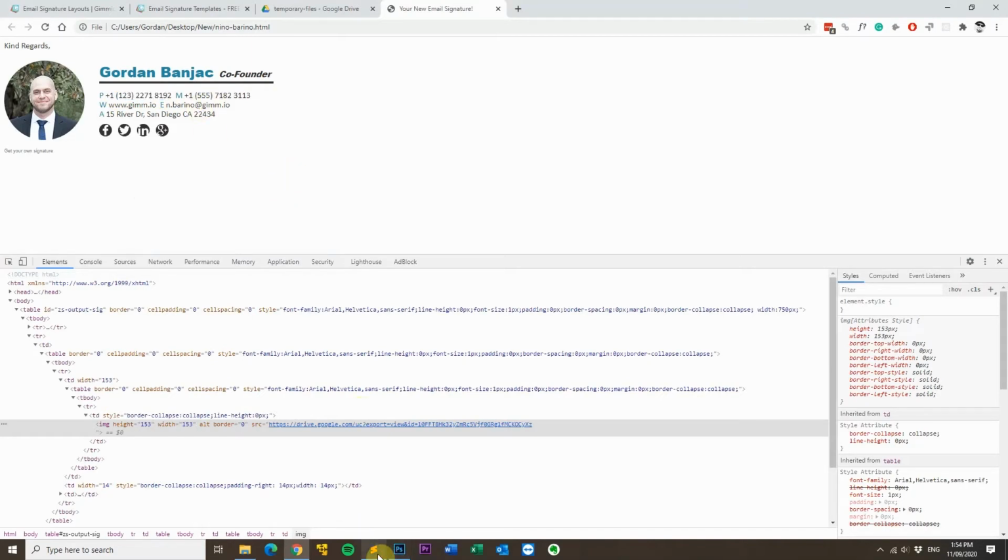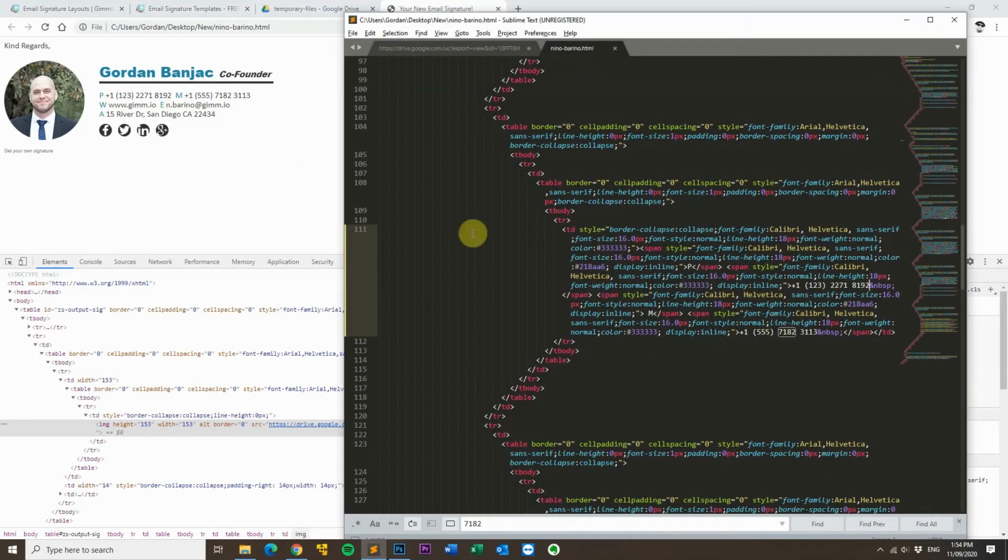And we'll do the same for the mobile. So we'll just search up 7182, which is right down here. 111 and 1 2 3 4 5 6 7 8. There we go. And we'll do the same for the website. We'll do a Control F, GIM. There we go. www.mywebsite.com. Same as the email address. You can already see the email address here, so I won't bother searching for it.